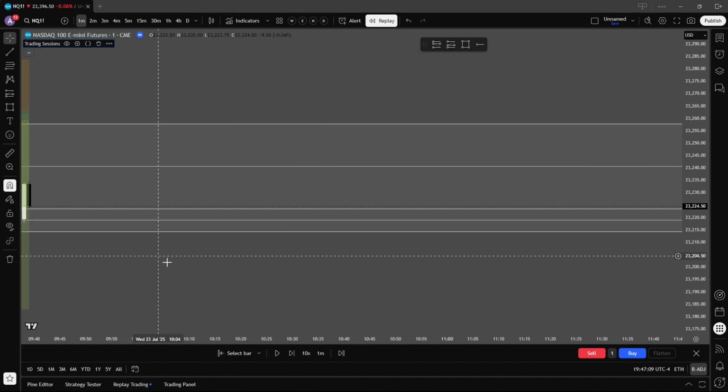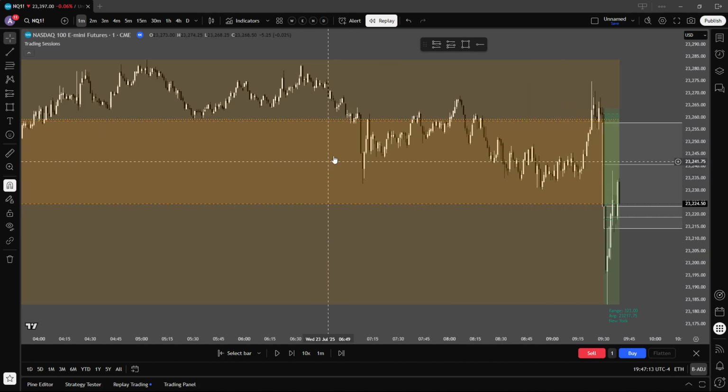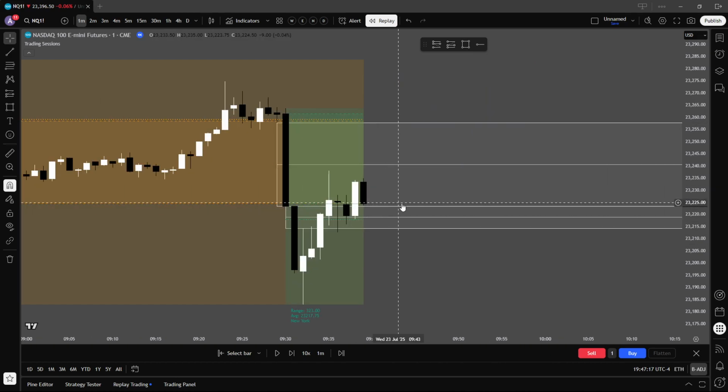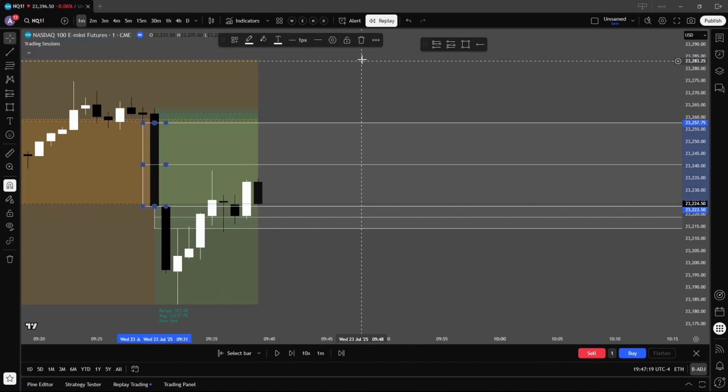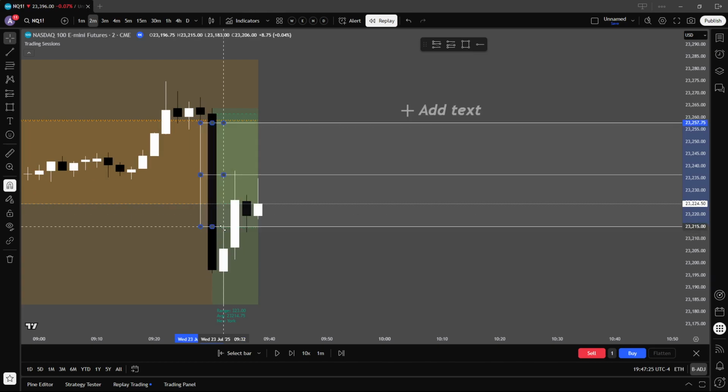So if you're going to inverse this one down here, then you have this bearish PD array above. What are you going to target? You're going to bounce off this and then reject, which is exactly what happens, I think. Not I think, I'm pretty sure. I know. Matter of fact, I know.